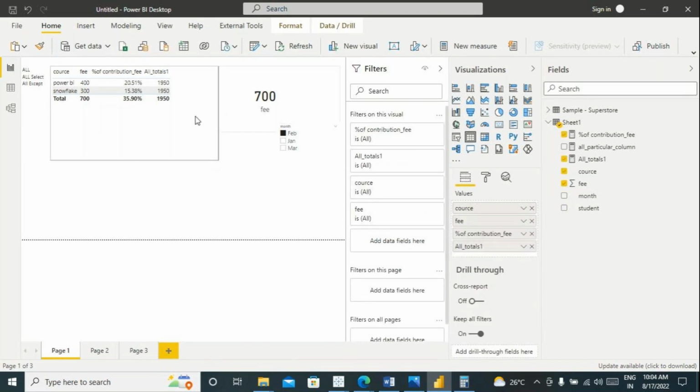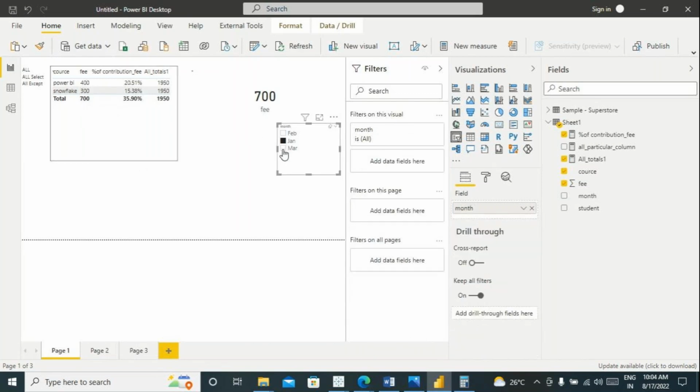Yes. So on top of this 700, when I select a particular month, January or March, I want to calculate the percentages of Power BI, Snowflake and Tableau. How can we get that? For that, we can use the ALLSELECTED function.